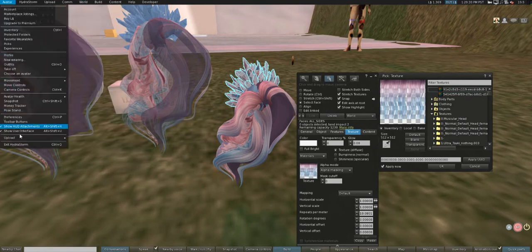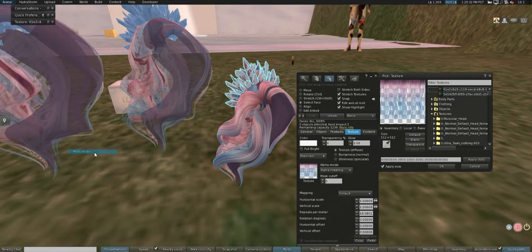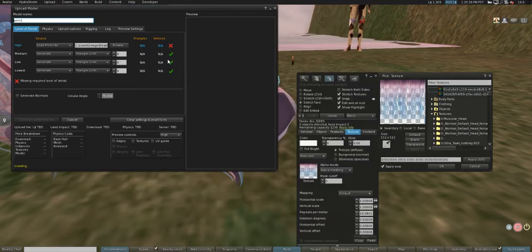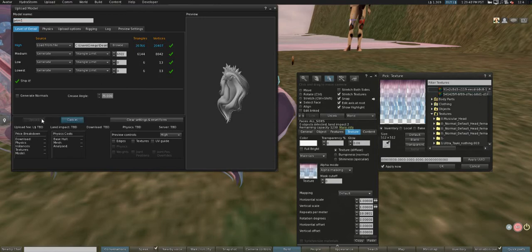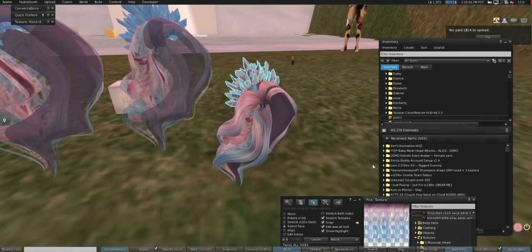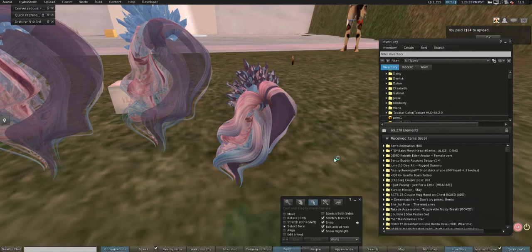Now, there's a good chance that it may fail again, because you really aren't supposed to use this version of Hydra for importing mesh. It is an exporter, not an importer. So it may come out wrong, but I'm doing it this way because I want to. And I'm too lazy to load up another Firestorm. Okay, so I'm going to bring this in and see how she dances. Fingers crossed, everyone. And toes too for any frogs watching.